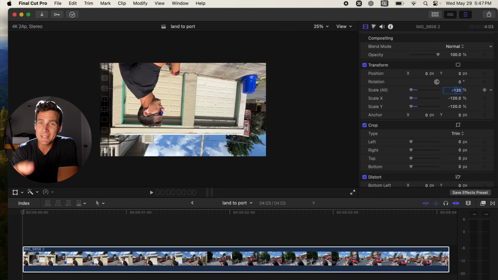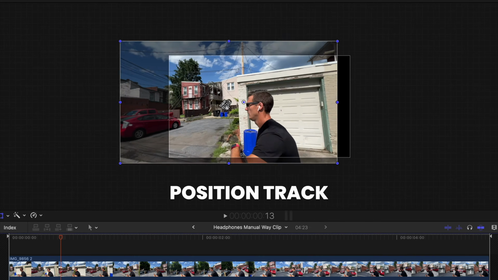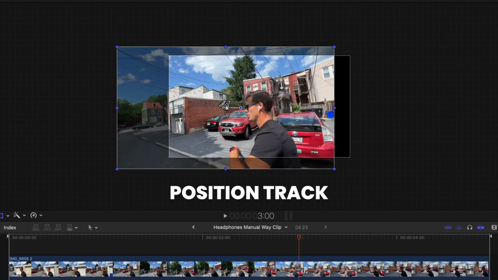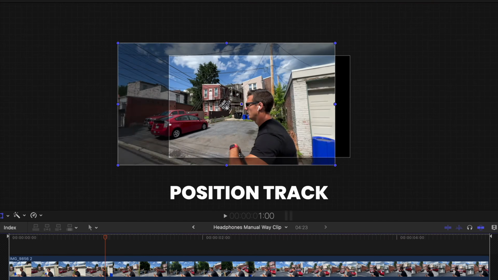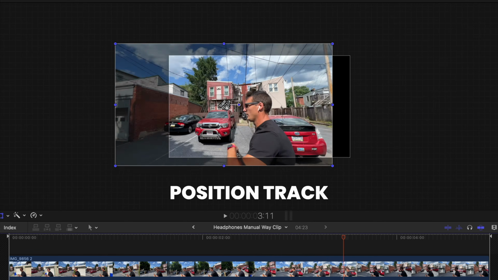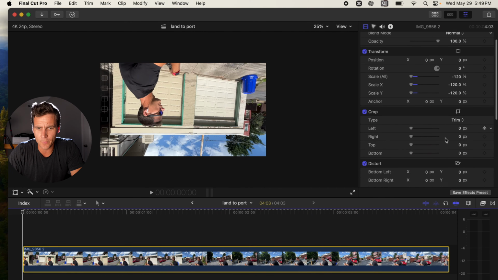So you can, of course, manually do this, but what we're going to do is use the built-in object tracker to be able to automate the process. The reason we need it to be negative is because we're trying to get the opposite motion of the object in the frame. When we track this clip, we're gonna get the opposite motion of the headphone. And then we're gonna take that data, apply it to the same clip. So now when the headphone moves to the left, the clip is gonna cancel that motion out. It's gonna move back to the right. That's what we're doing right here. That's why this works. So it's upside down and it is mirrored. We're gonna go down to the bottom.